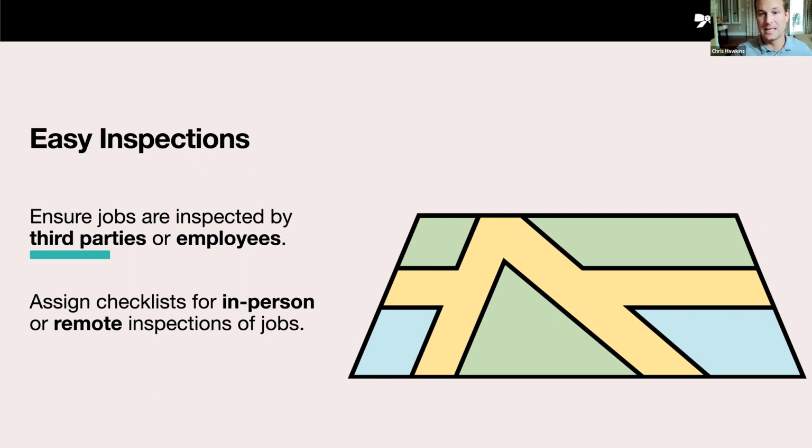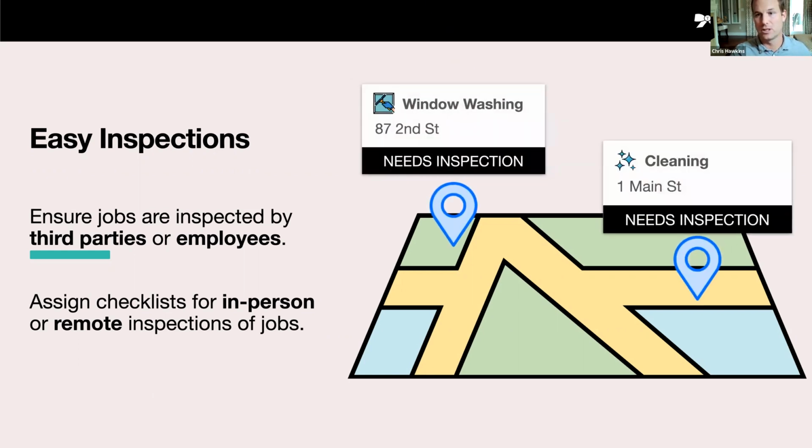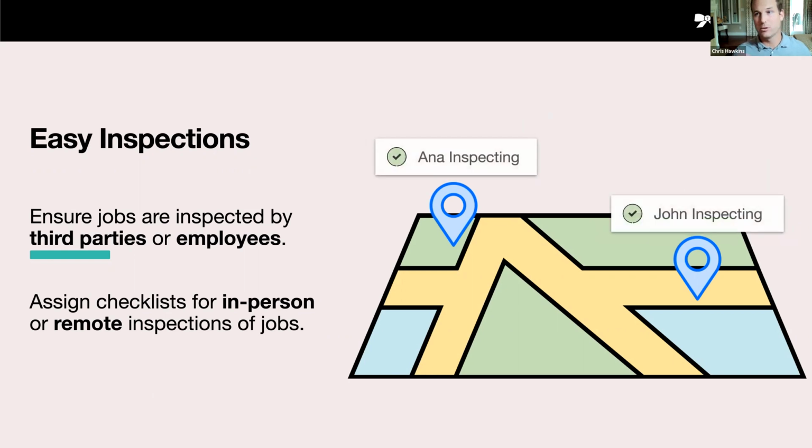There's on-site inspections. So let's just say we have some cleanings, window washings, whatever going on. You want to make sure that they're actually done correctly. You can either have employees or contractors, whoever you assign, do this on-site inspection. This is where they actually travel to the location. They do this inspection following maybe another checklist. You can create another checklist for them, or just use their best judgment to know if it was done right.